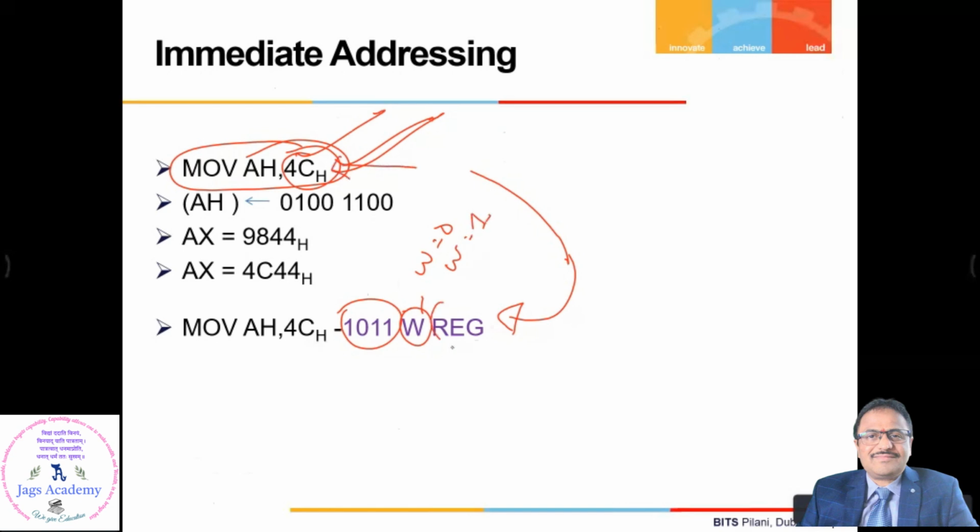Fine. And the register: which register are you going to use? One thing to remember here: for an instruction like move H, 4CH, there is only one register, right? And data is always going to the register.